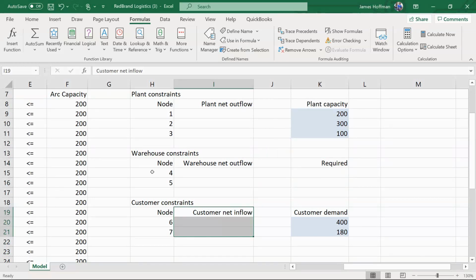Then I19 to I21, you can make a range name for that. And then customer demand in K19 to K21, you can make a range name for that. I think that's our last one.